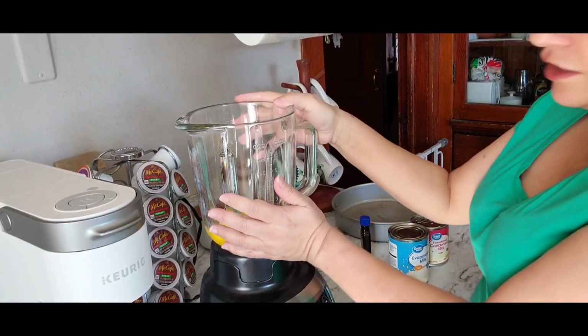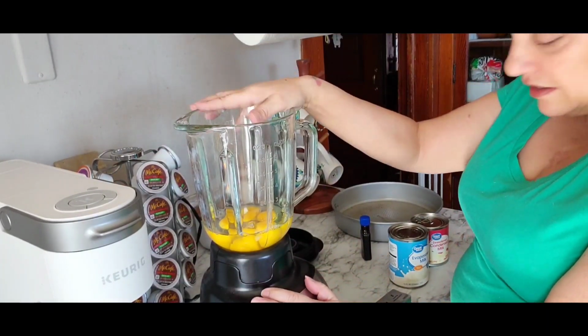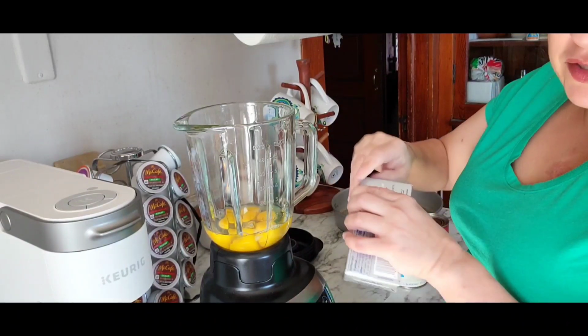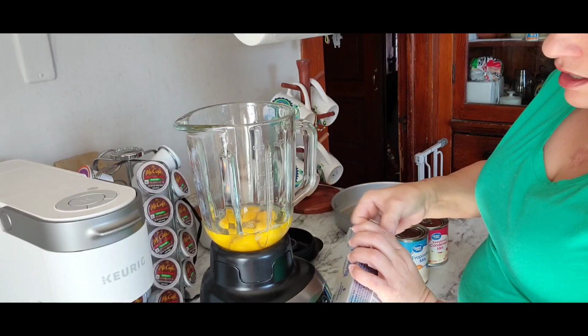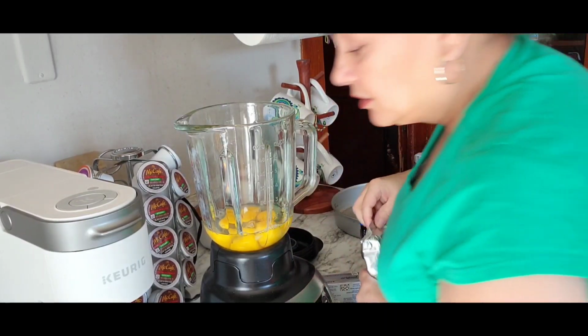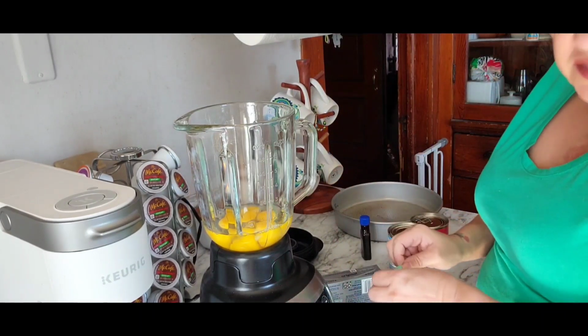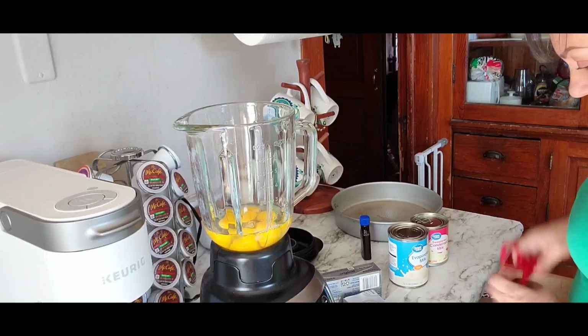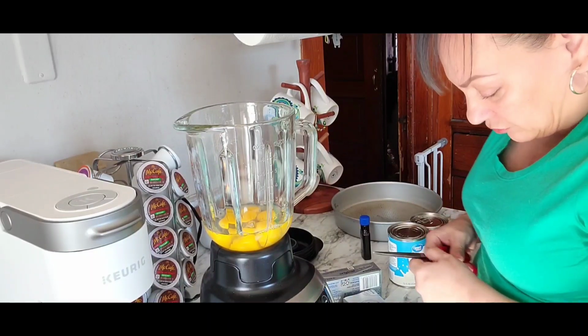So now I have put my 5 eggs inside the blender. Remember, the cream cheese and the eggs both have to be room temperature. And like I said, your choice of cream cheese. This time I have Philadelphia. I really love it. I gotta tell you, this flan came out so smooth and silky. It was delicious.